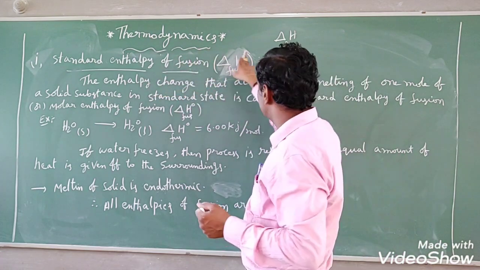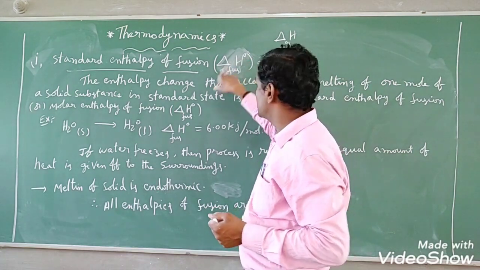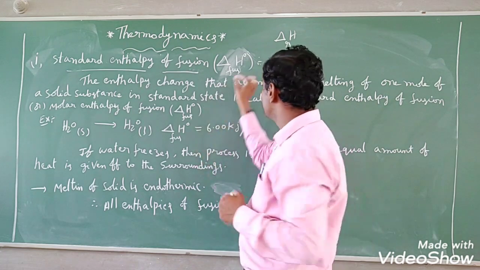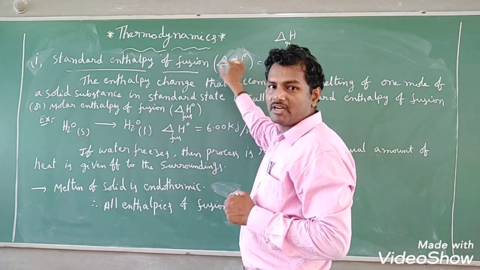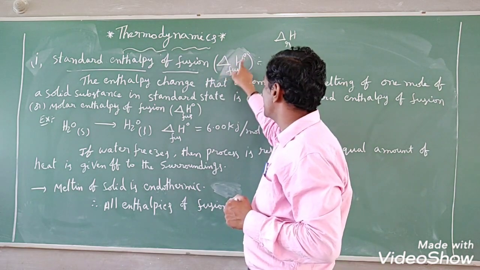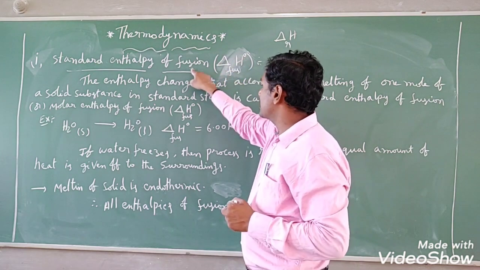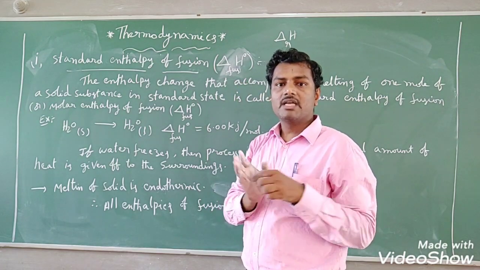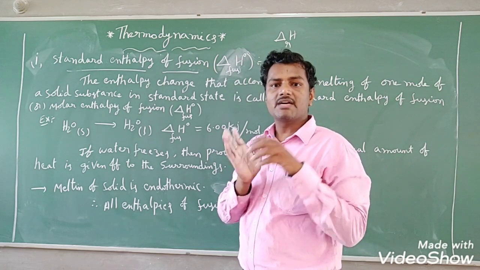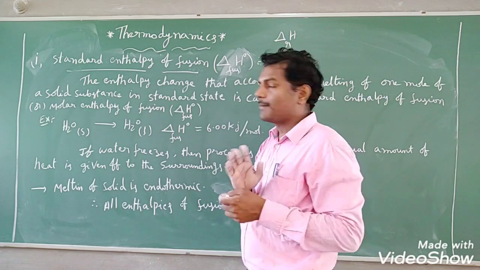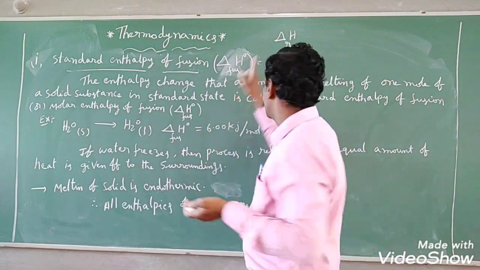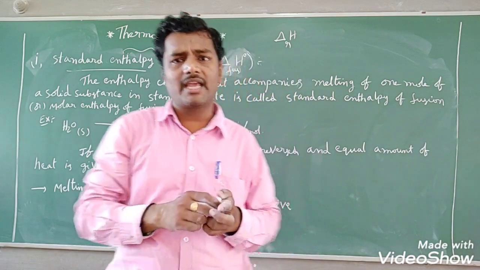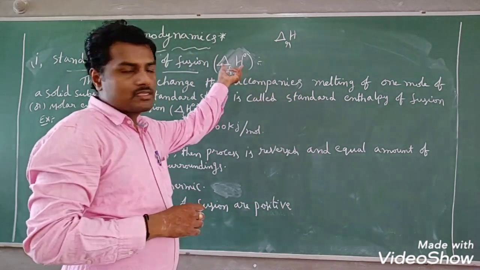Standard condition we have used, that's why we take the naught here. Fusion, so that's why FUS. For a different process, we have to use different words here. Whatever it may be, enthalpy change in standard condition, delta H naught, is common. Only depending upon the process, we take the words here. FUS in case of fusion. In case of sublimation, SUB. In case of vaporization, VAP. In case of reaction, R. Like that, depending upon the process, we will take the symbol.